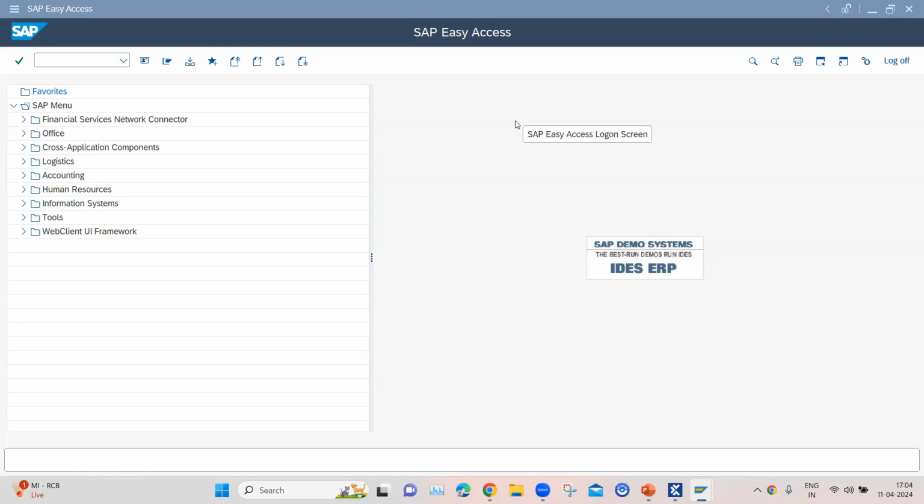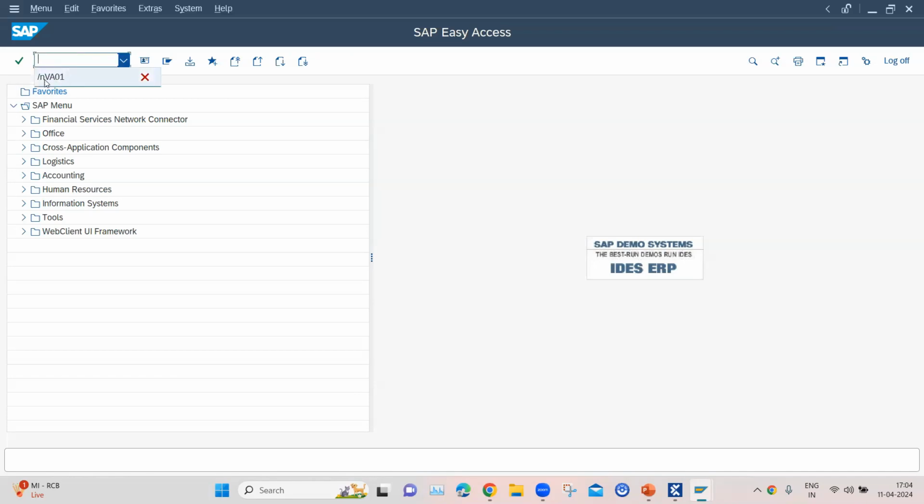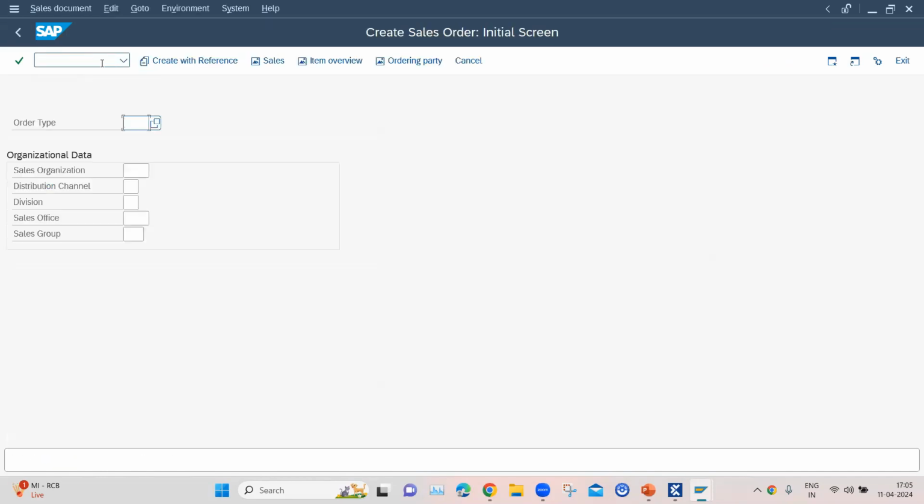Now, continuing with our next topic on SAP automation testing with Tosca, we are going to look at how we can automate the SAP toolbars. What do I mean by toolbar? It is this particular dropdown which you see here, from where you can enter some command and then hit enter, and then it will go into a particular screen like this, which is to create a sales order, right?